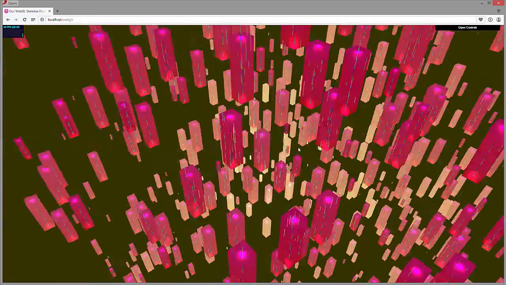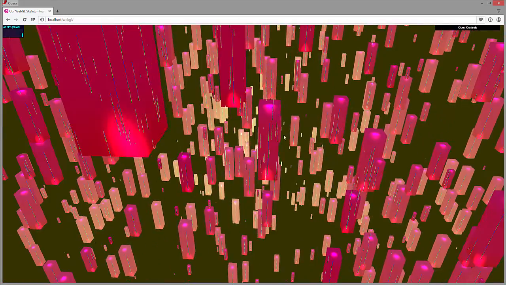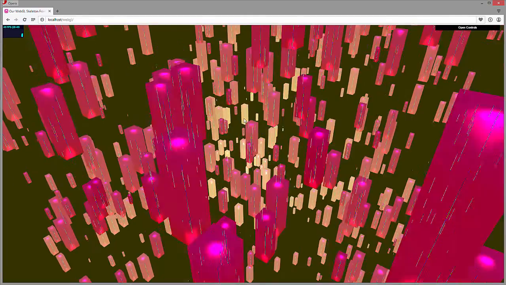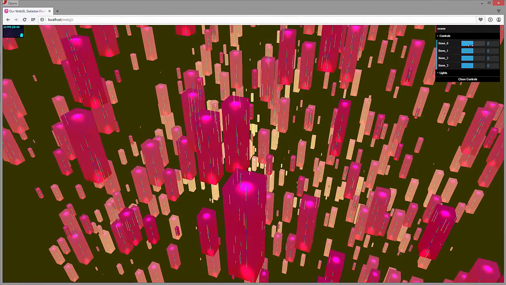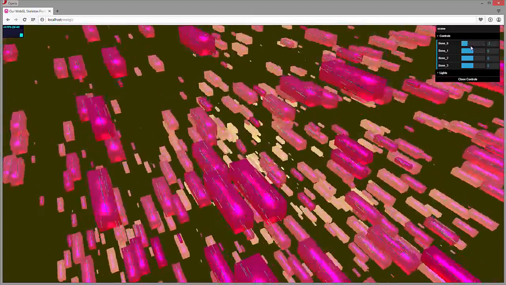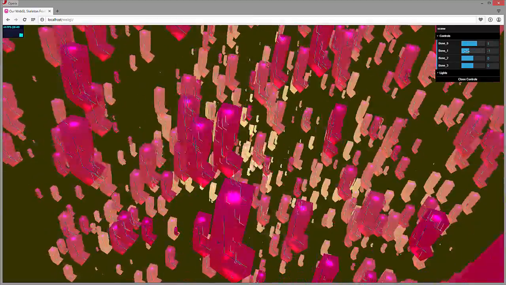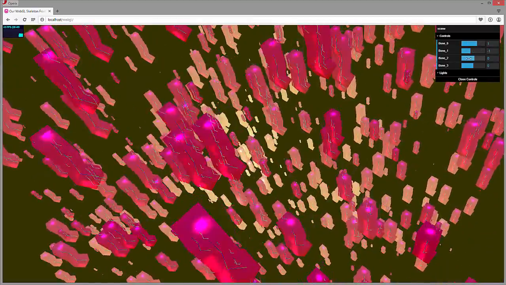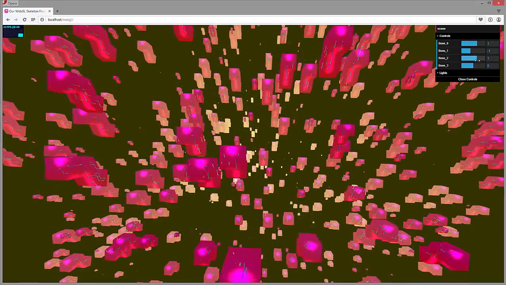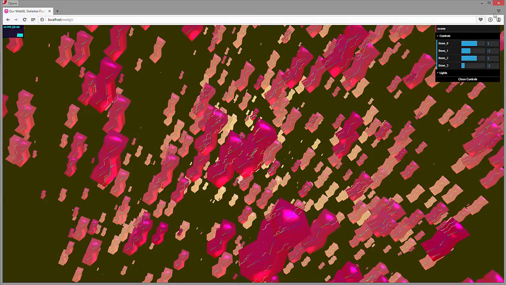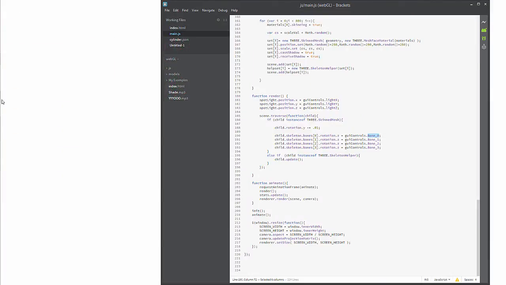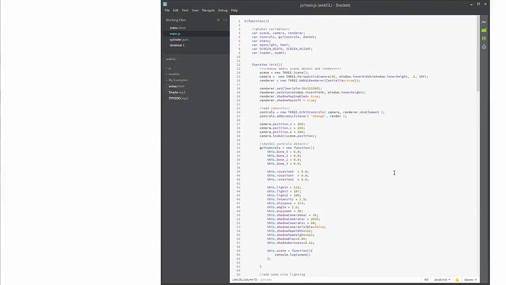So this is what this animation does. You'll see right here we have all of our helpers. They're all in the correct place, and we have a couple different things going on. We have our controls, and we have our bones that we can move like so. And you can see how everything is deforming according to it. So the next question is, how did we create this? Let's go ahead and open up Brackets, take a look.